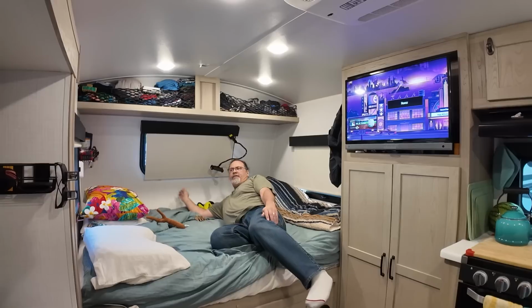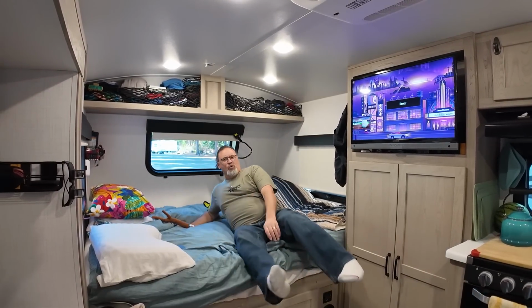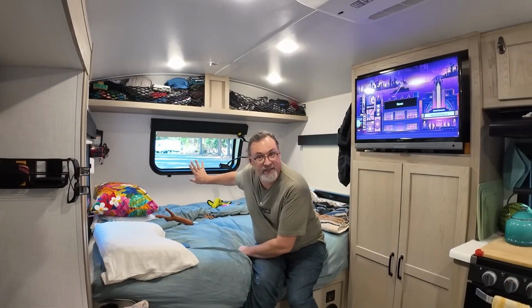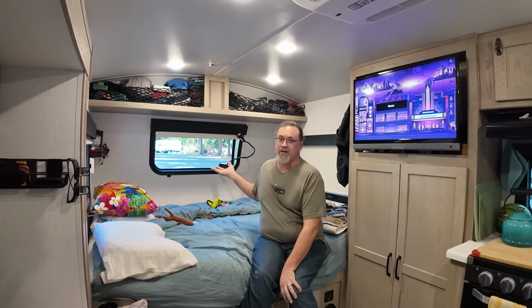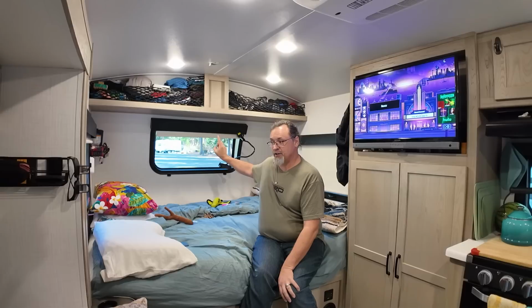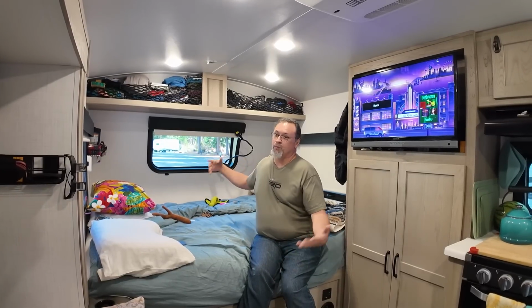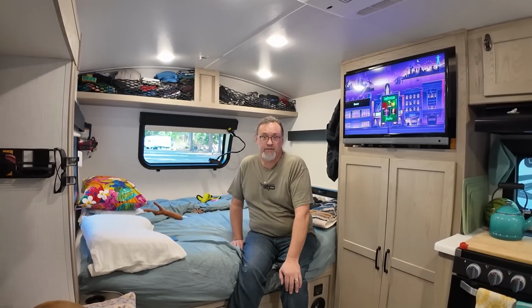This model and a lot of travel trailers nowadays have these windshields on the front. And oh yeah, if you look, you can see some pretty trees. But what I see is a magnet for rock chips and another window that is not dual pane and will collect moisture, which, you know, we're probably going to be home a lot in the winter months, and the condensation moisture issue is a big important factor to us.